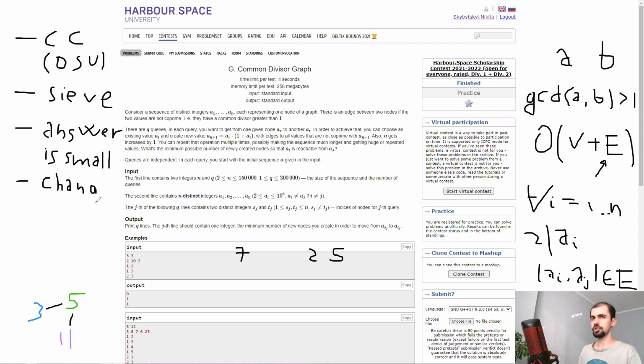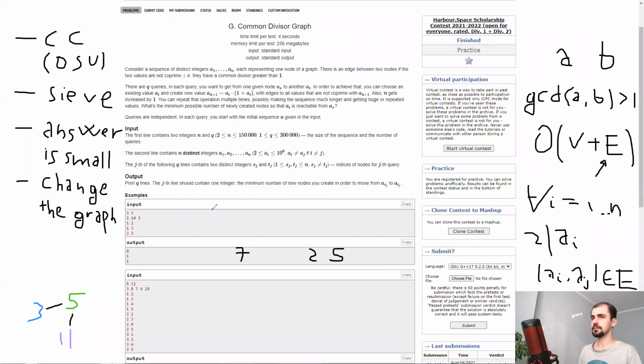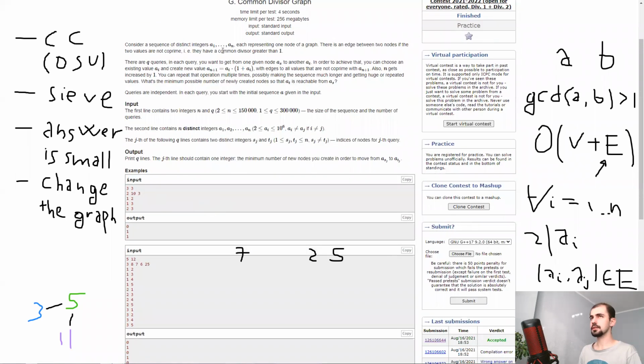So another idea is to change the graph so that it's more suited to your problem. The exact graph may not be obvious. There is one very obvious graph where we just connect vertices. And then there is another graph which is better suited. I don't want to make a claim that it was critical in this problem, but it surely helps if you can have one vertex for each prime and then connect primes.